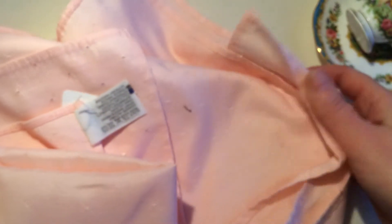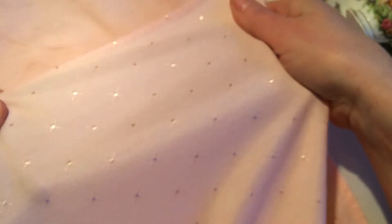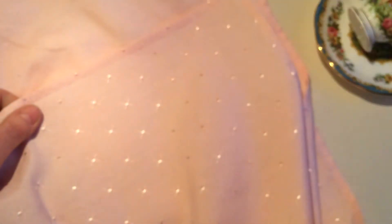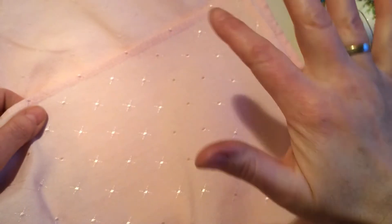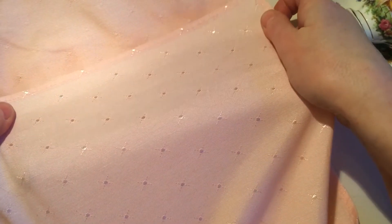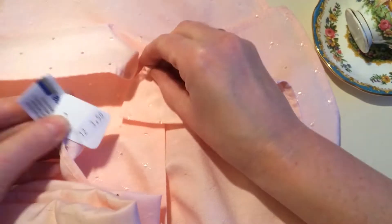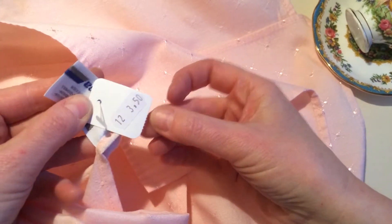Then I got some very pretty material. It's a very large tablecloth, and it has these shiny little stars on it. It's soft pink. Now, I have a lot of whites already, and creams, but not that much soft pink fabric. So I decided to take these along. I think this was 3.50€, if I'm right. And there's loads of it.